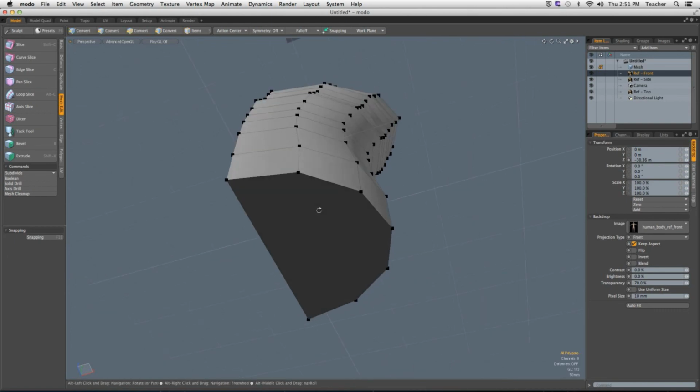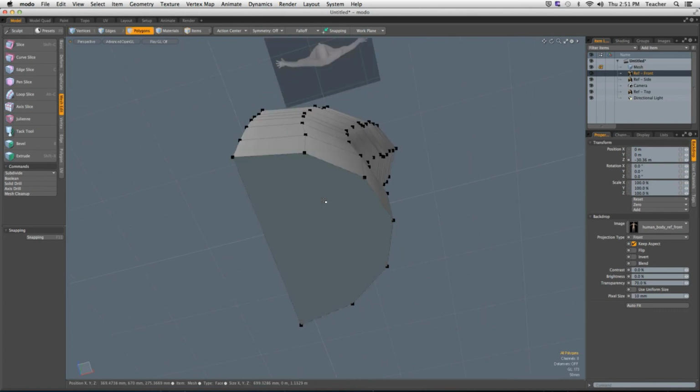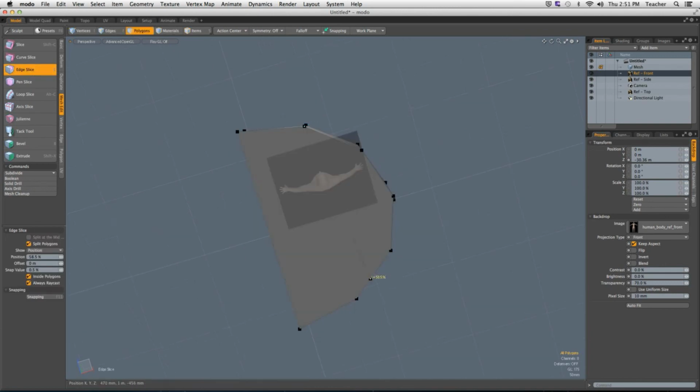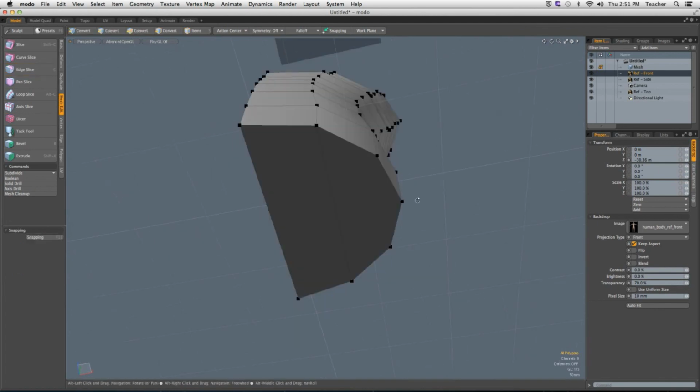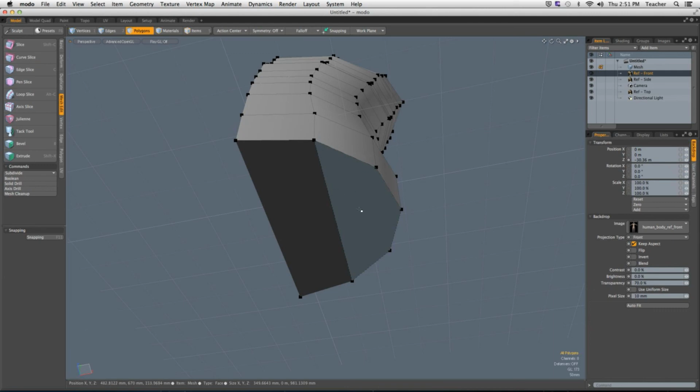In order for us to create that strip that's going to go underneath our model and connect back onto our spine, we need to do one additional edge slice operation. Grab my edge slice tool. I'm going to click in the middle of that edge, drag up, click in the middle of that edge down here, and drag down. Drop the tool, and then in polygonal selection mode, I'm going to select that polygon and hit delete.